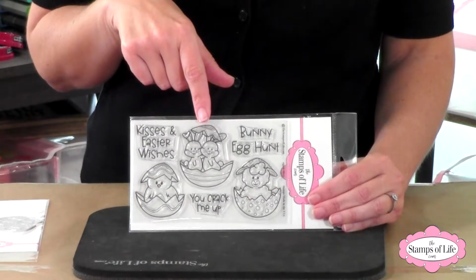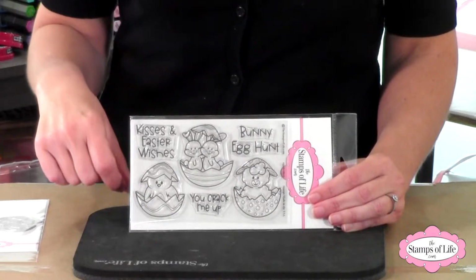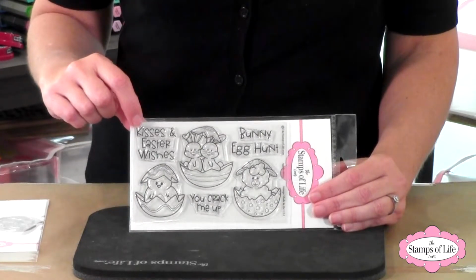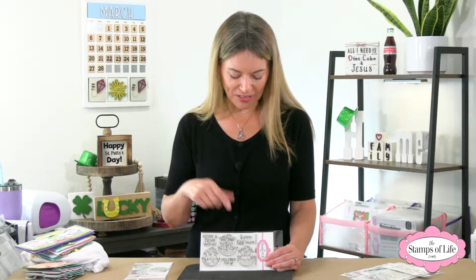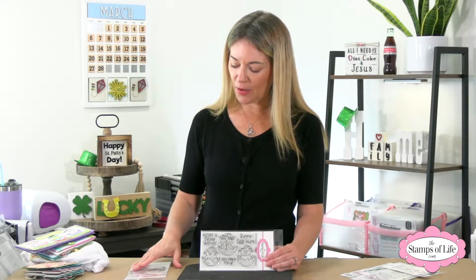We have two little bunnies together, a sheep. We have our cute little Easter chick. Kisses and Easter wishes. You crack me up. Get it? Because the egg is cracked. Bunny egg hunt, fun, fun, fun.